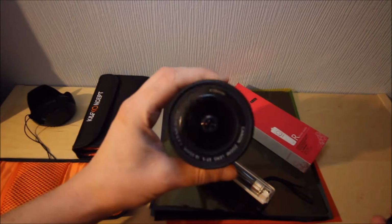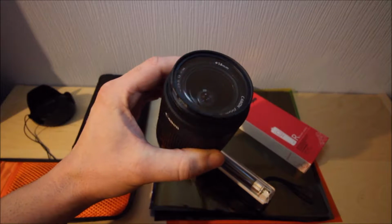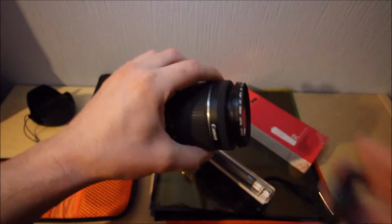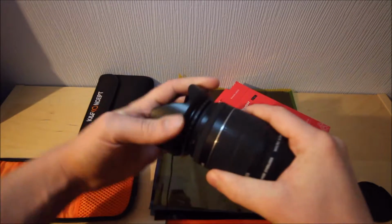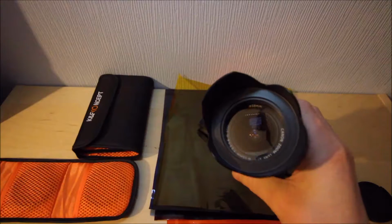I've currently got my wide-angled lens on, but as you can see, that isn't really a UV lens as such. It just adds a level of protection for the main lens itself, so that prevents the main lens actually getting damaged. Okay, if it falls over when you don't have this on, then that works quite nicely. The lens hood fits in between the little grooves there, and you can see how everything works out quite nicely. You've got this little pull cord on here, and that pulls everything off quite nicely.